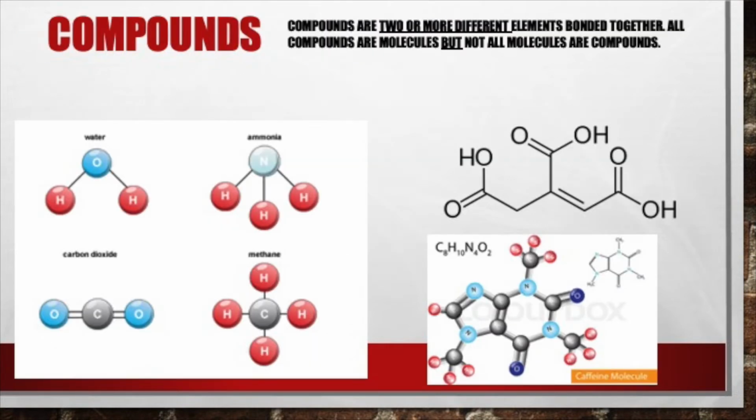For compounds, compounds have to be 2 or more different elements bonded together. So all compounds are molecules, but not all molecules are compounds. So water, ammonia, carbon dioxide, methane gas, all those are compounds because they are different elements bonded together, but they're also molecules. So hopefully it's not too confusing.